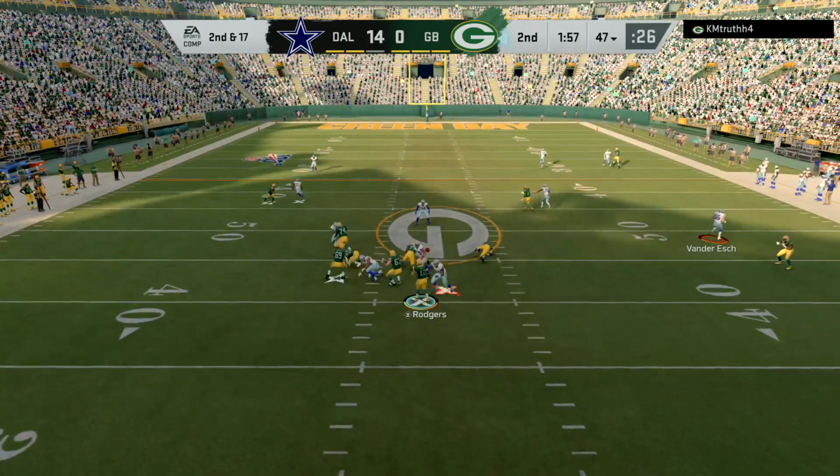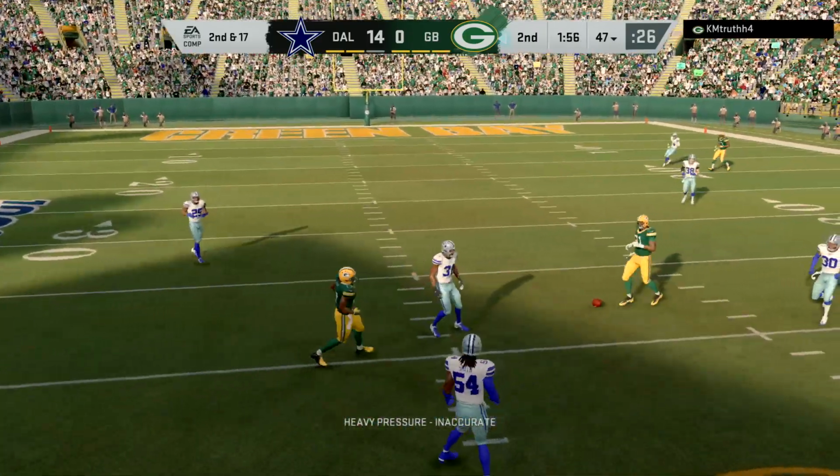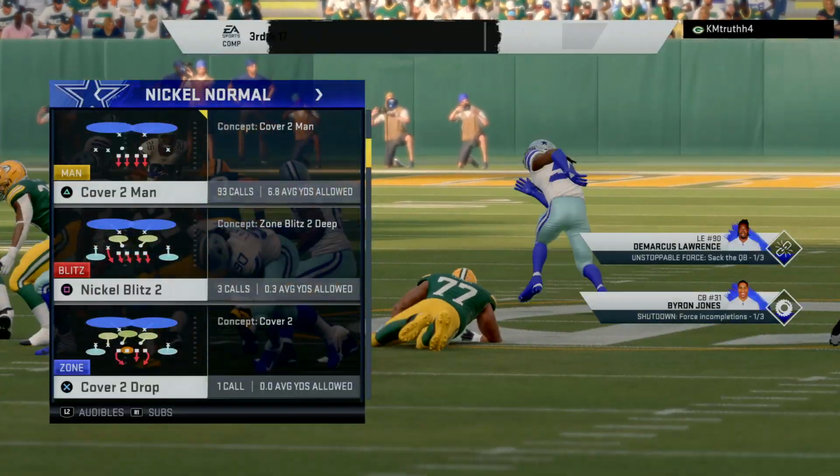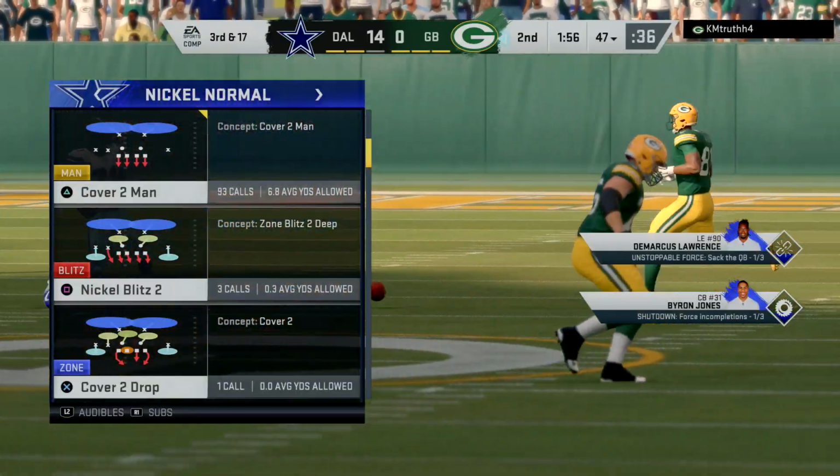Throwing on 2nd and long. Rodgers looking middle, and it's incomplete. Devontae Adams, the intended receiver. But now it'll be 3rd down.